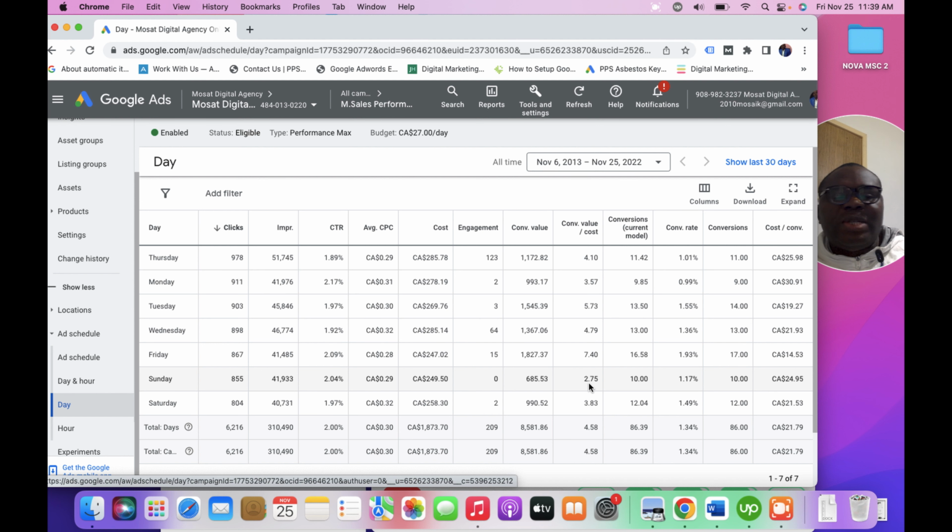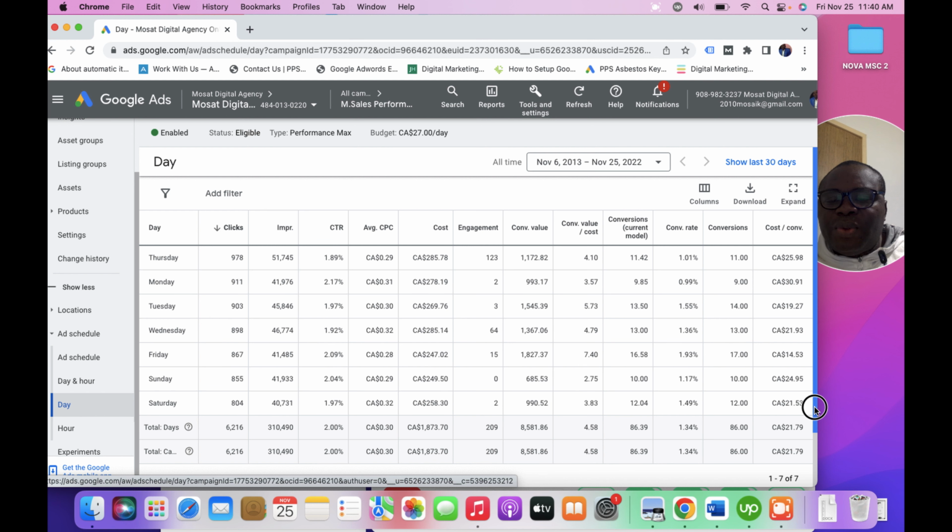So what I'm going to do is remove Sunday. I would target Sunday, of course, depending on the location you are targeting. People might be in their place of worship, or engaged in social gatherings, and might not have full concentration to complete a purchase. So I'm going to exclude Sunday.